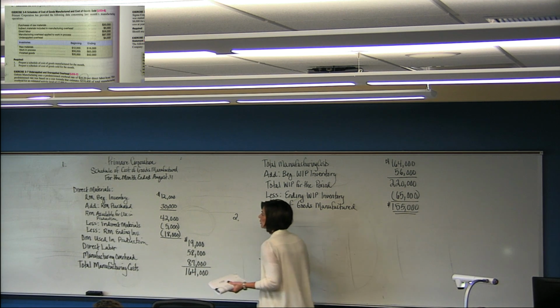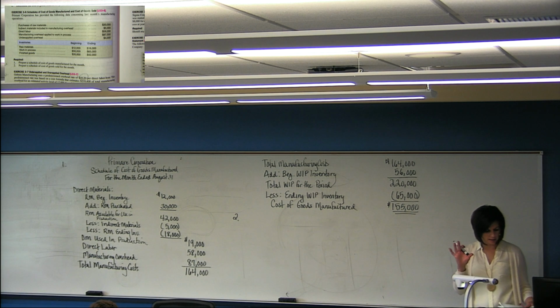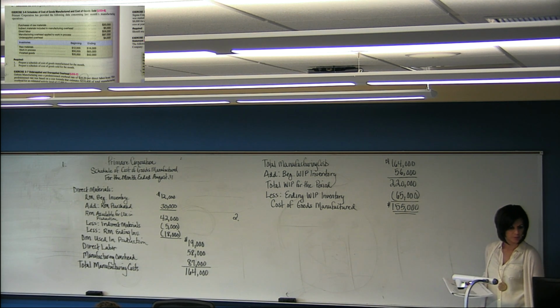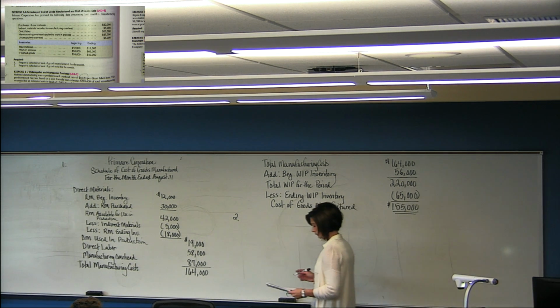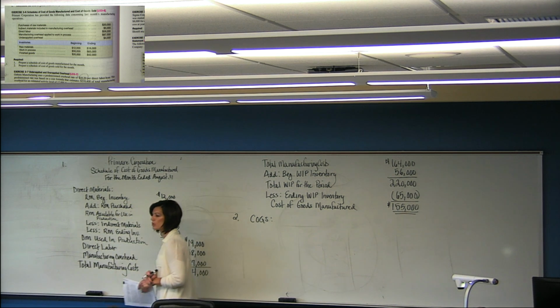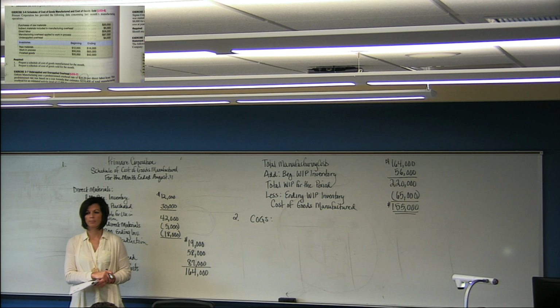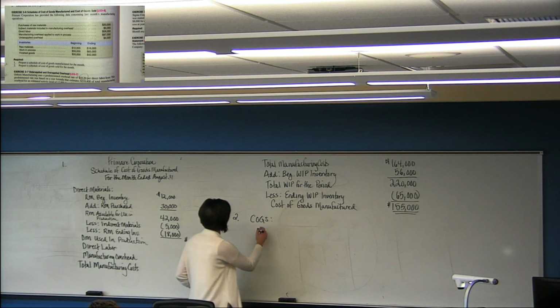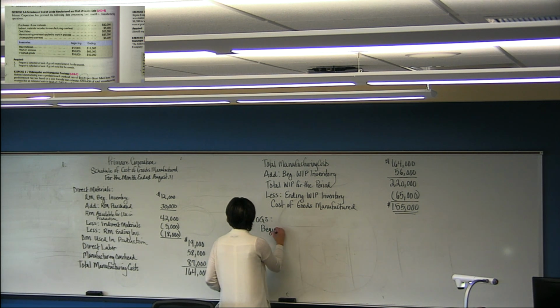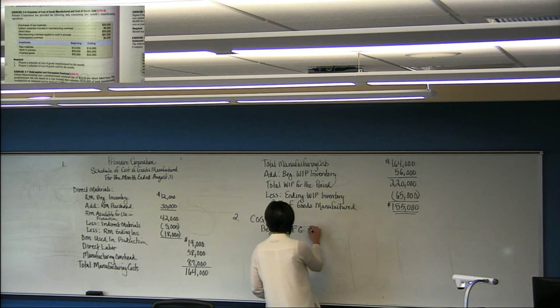All right. So how do I calculate the cost of goods sold? Look at your finished goods inventory guide there in your PowerPoint. What do I start with? I'm calculating cost of goods sold. That's the PowerPoint that shows the finished goods inventory account, the formula there. What do I start with? Beginning finished goods inventory, right. Finished goods is just FG. How about that?